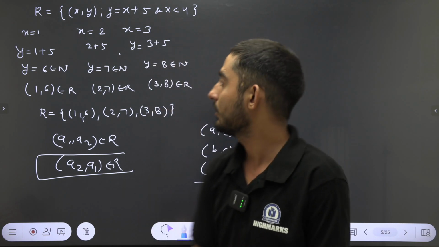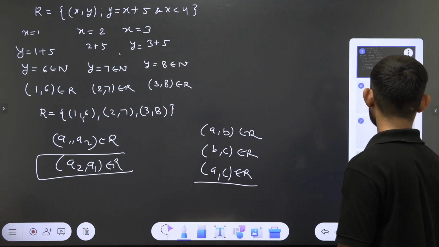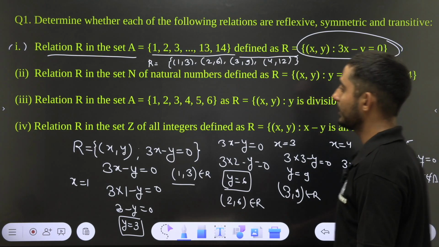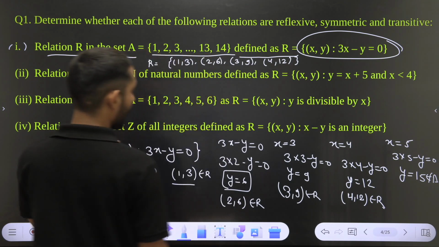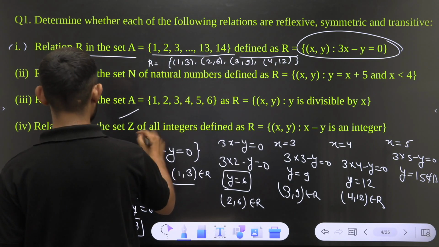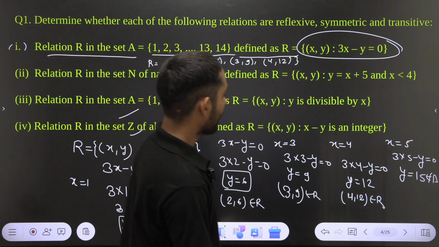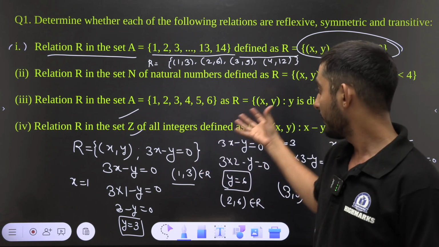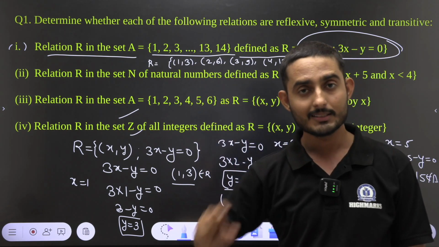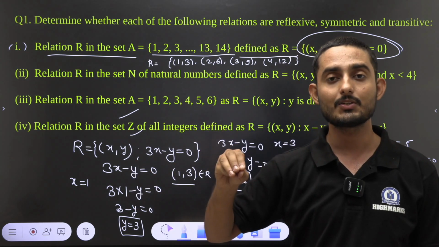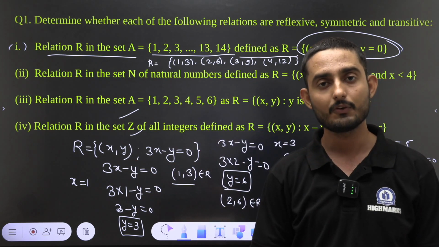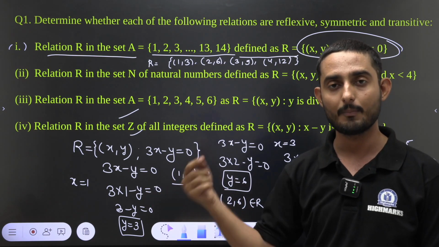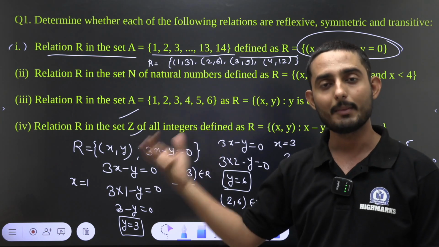Now we are going on to the third question. There are two more conditions. First one, relation R in the set A as y is divisible by x. The first and second, third and fourth ones, do them as homework. First of all, you have to find the relation and write it in roster form, then check whether this relation is reflexive, symmetric or transitive. If not, then you have to write down the condition why it is not. If yes, then you have to prove why it is reflexive, symmetric or transitive.